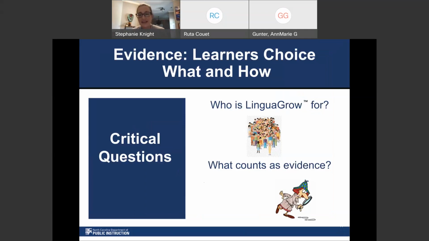Why? Because something that might be very, very salient and important to a learner might not be something a teacher can actually evaluate. The example that I like to share with people, and if you've heard me share it before, I apologize, is that of a woven bracelet I purchased in Mexico. The man asked me originally for $20 for the bracelet, and I was able to negotiate the price down to $7. And I was quite proud of that.